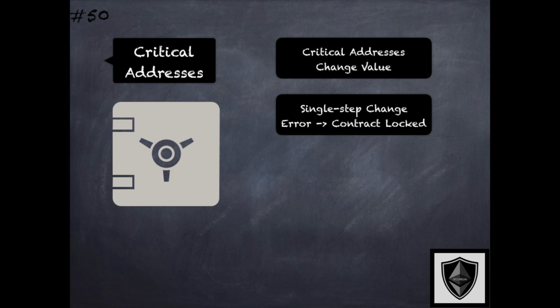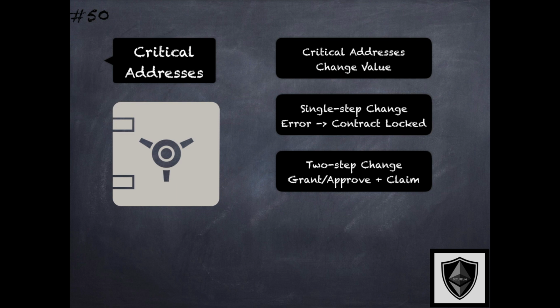is prone to errors, because if an incorrect address is used as the new address, then it may result in that contract getting locked forever. And the reason for this is the address used may be an address for which we do not have the private key. So we cannot sign any transactions from that address, which results in all the administrative functions or any of the address change functions being inaccessible thereafter.